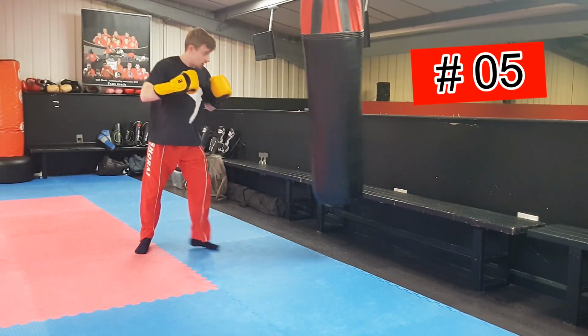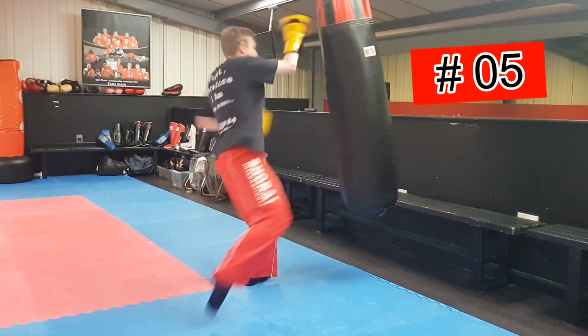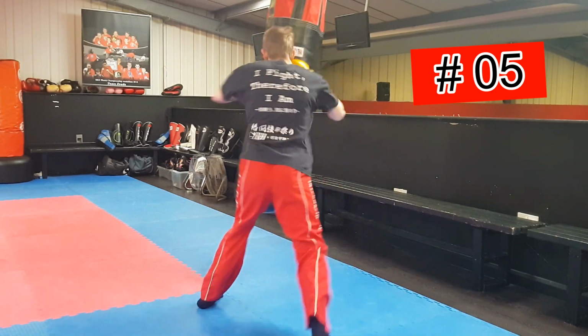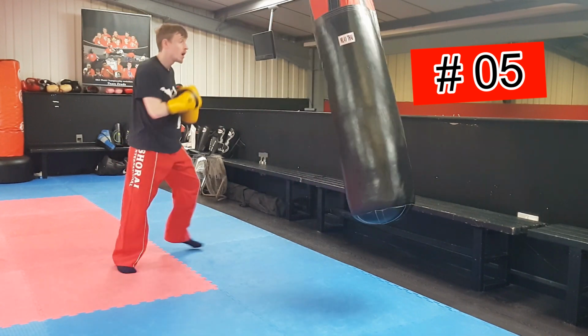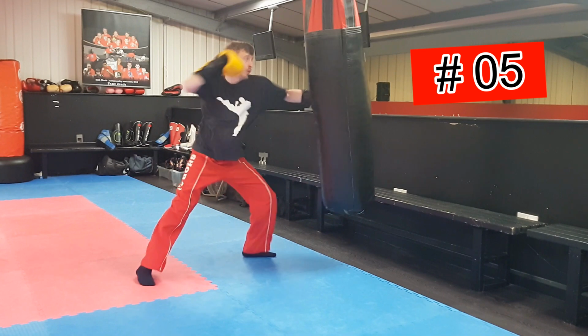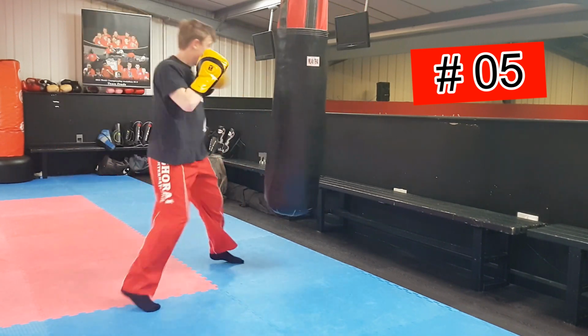Combination number 5 is building on combination number 4. Start with the jab, lead hook. Now your opponent is going to start second guessing you and expect a kick by this point. So instead of throwing the kick, you throw a cross followed by another lead hook, then throw the kick. Jab, lead hook, cross, hook, then kick. Jab, hook, cross, hook, roundhouse.